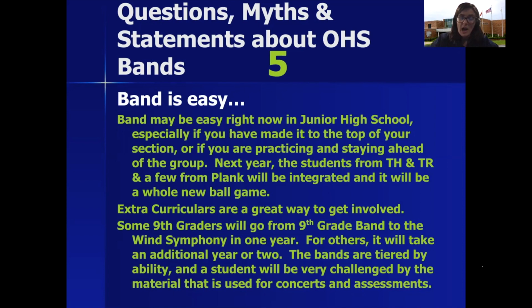And even within the chamber winds and the concert band, the level of literature does take a nice step up. Within that, we try to pick a variety of challenging material and material that's maybe right in the middle. And there, the parts become more split. Right now in junior high, maybe there's a first trombone and a second trombone part. A lot of the high school literature is first, second, and third trombone. So now those top parts are getting a little bit more challenging.